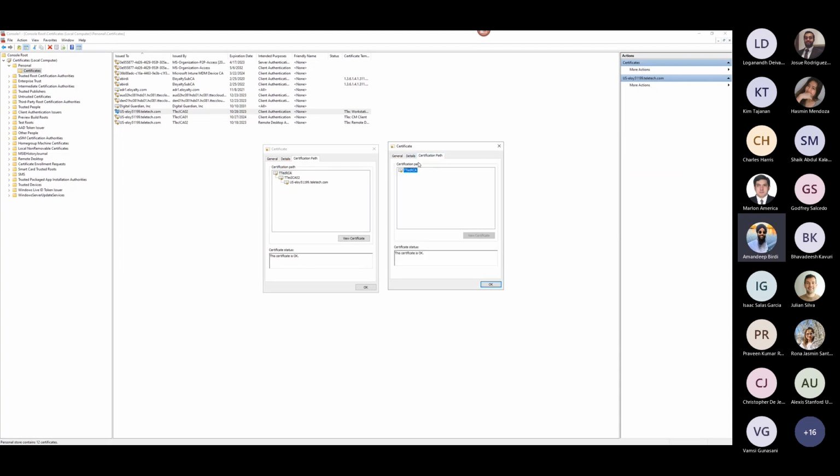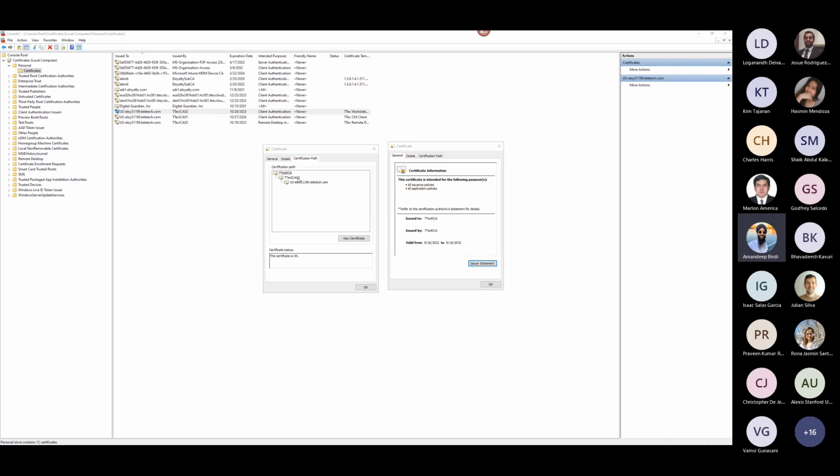That was done by T-Tech. That was pushed by somebody in IT for my PC to trust this, right? So each cert, you can double click or click on view cert to see the details. As I mentioned before, a root CA is typically issued to and issued by the same value, right?